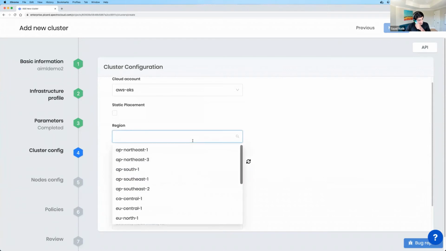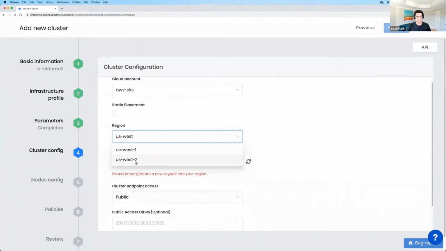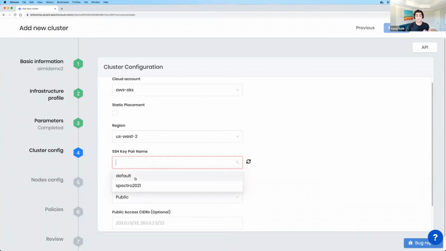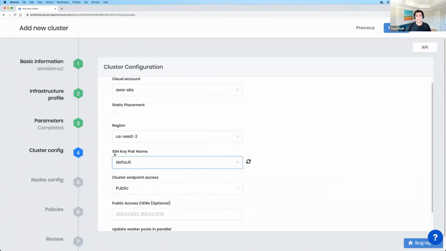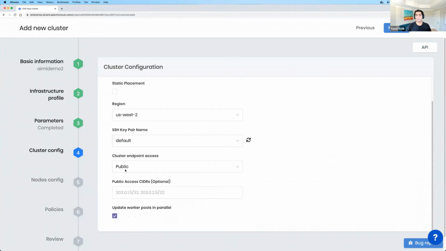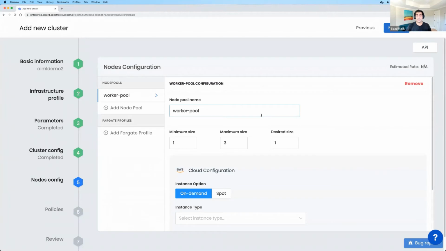For the region, we can select US West 2. And then for the SSH key name, we dynamically pull the SSH keys available in the system. We can pick default, and of course, a few other configuration options. In the next tab, because we're provisioning now an EKS cluster, we're not managing the master pool, but what you can specify, of course, are configurations for your worker pools. If you're building a relatively large cluster, you might have multiple different worker pools. Some might have GPU instances, some might be compute optimized or memory optimized, as needed. We can specify our auto-scaling configuration, the minimum number of nodes, the maximum number of nodes.